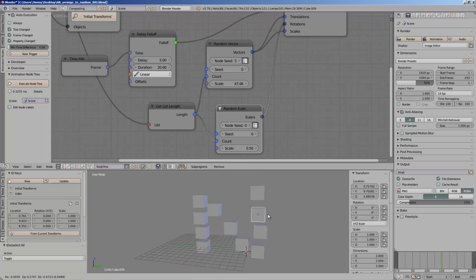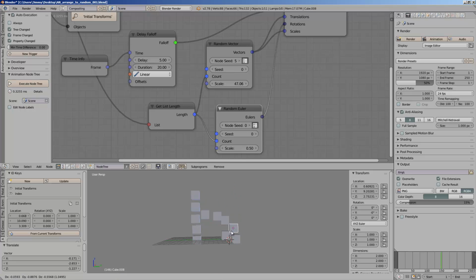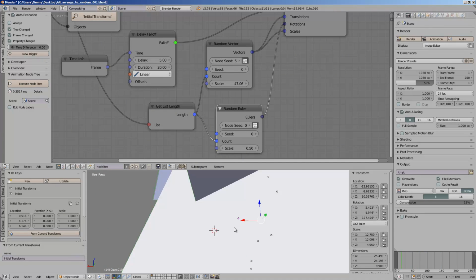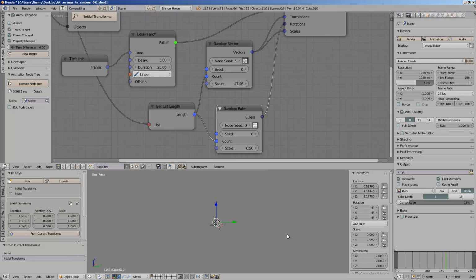Whenever you want to make slight modifications to the original value, remember you need to store the information. Let's say you want to change the letter N to the letter B, for example. By the way, the order also matters for the delay. Depending on how you sort the objects, the animation is gonna animate in that order. So this is letter B now. Remember, you need to select all these objects and then get the initial position. And now you have these randomly positioned objects, and then it's gonna transfer one by one to create our letter B.